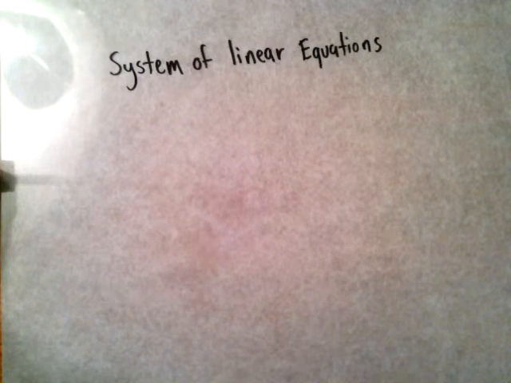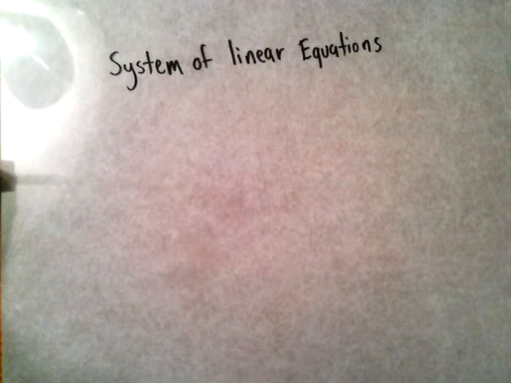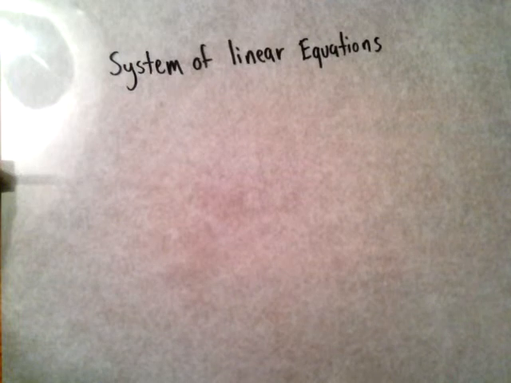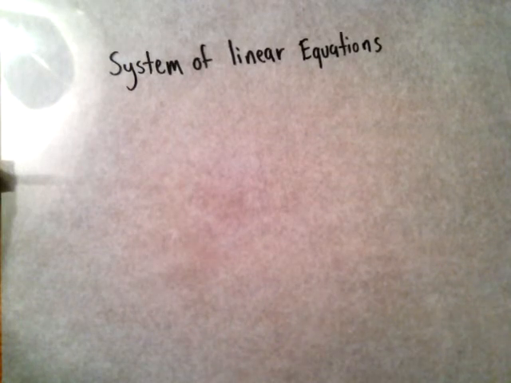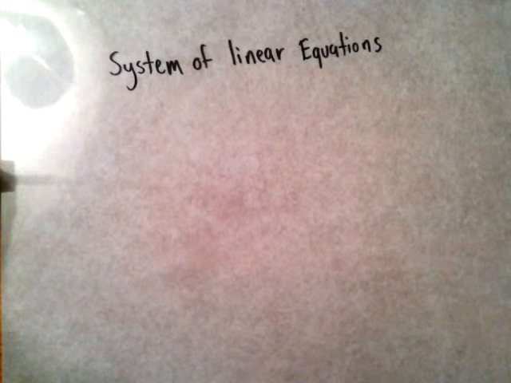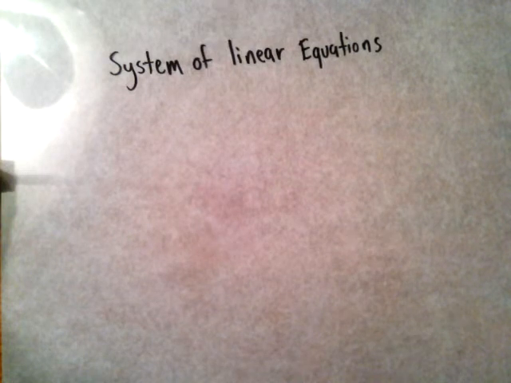But before we look into some examples, let's begin with just recapping what a linear equation was. We know that it can be expressed in slope-intercept form, which is y is equal to mx plus b. And if we're dealing with a system of linear equations, our job is to find whether these two lines intersect at a given point, which would be our solution, or what happens if they don't intersect. So we'll look into that.